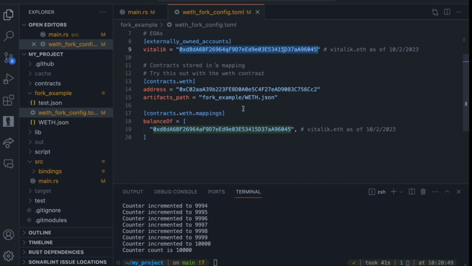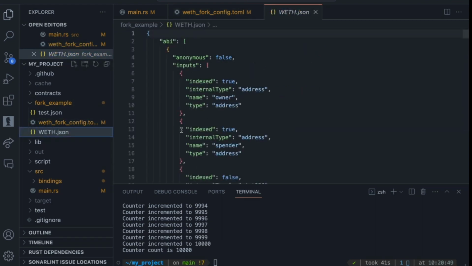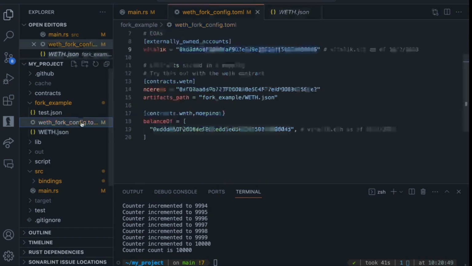So when you're forking a contract, you do need this artifact of the contract because it has some information regarding the storage layout. So let's run this. The way you would run this is you would run the Arbiter binary with the fork command, and what you pass it is just a path to the config.